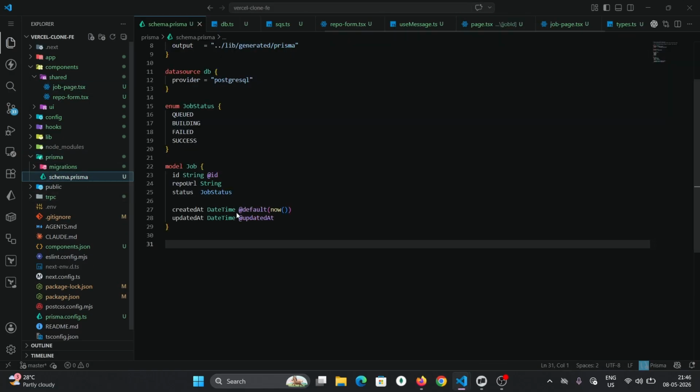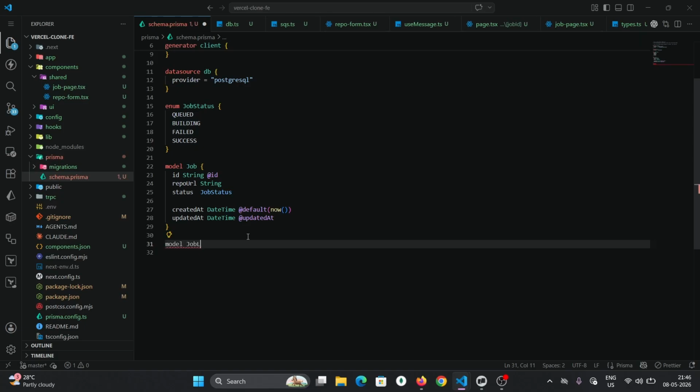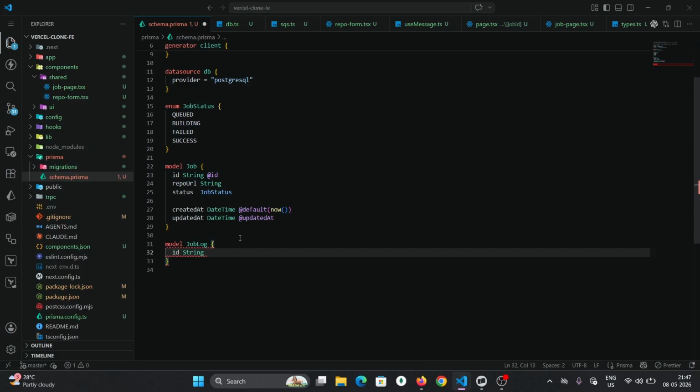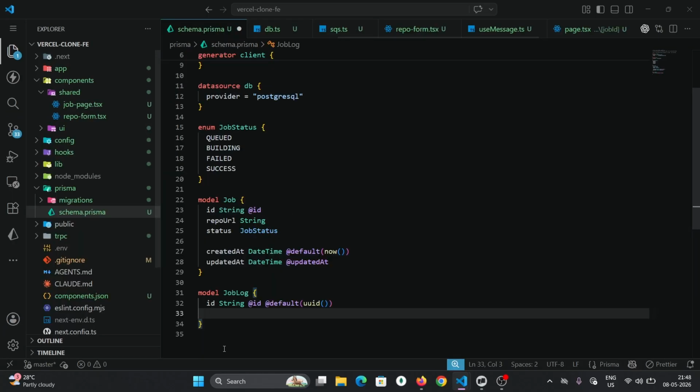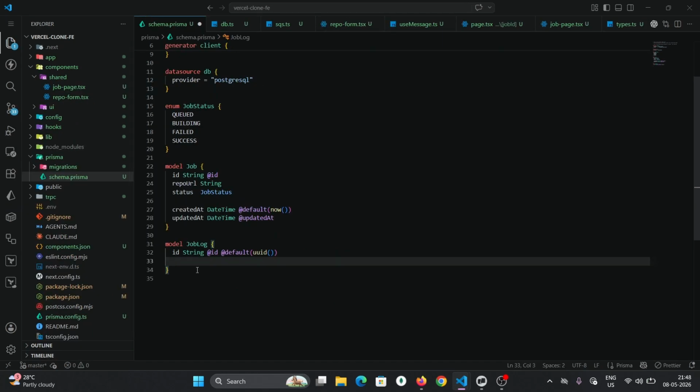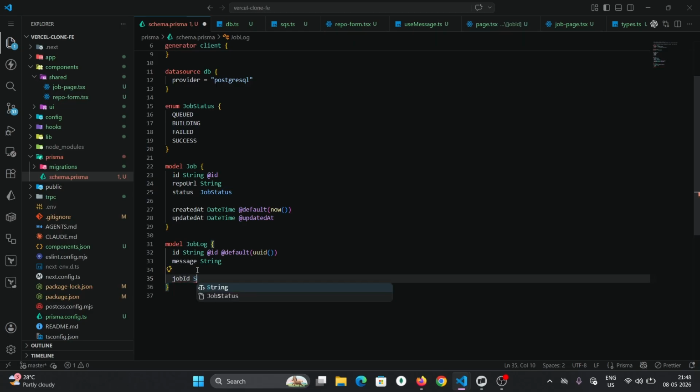Go to your Prisma schema, add a model job log, id string, and after the id add a message string. What's the job id?